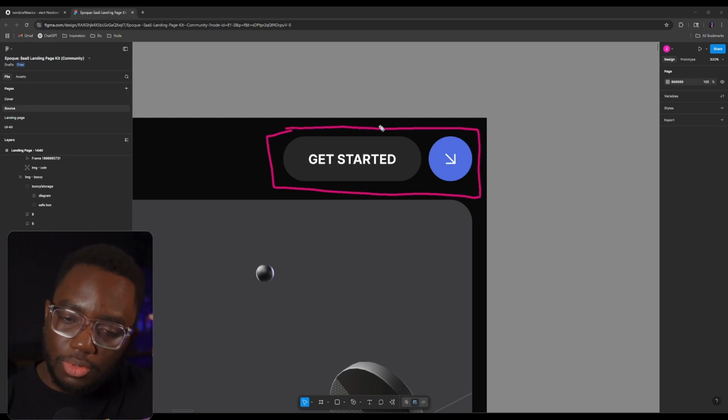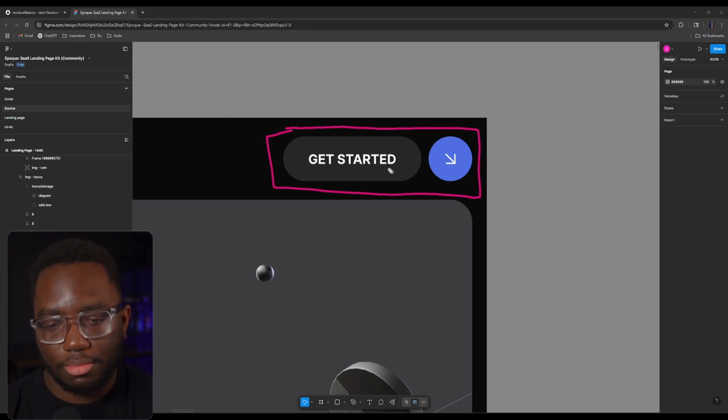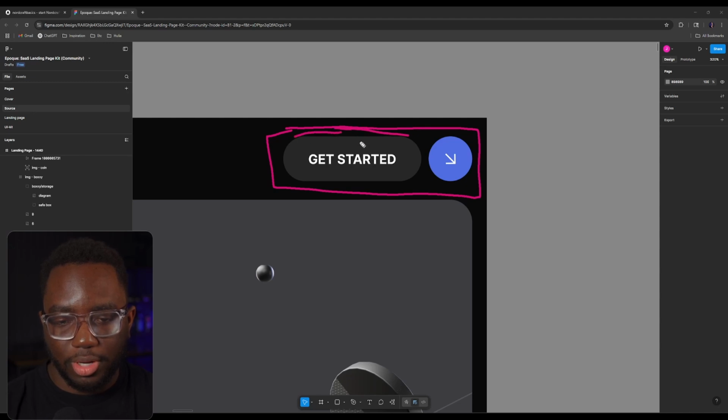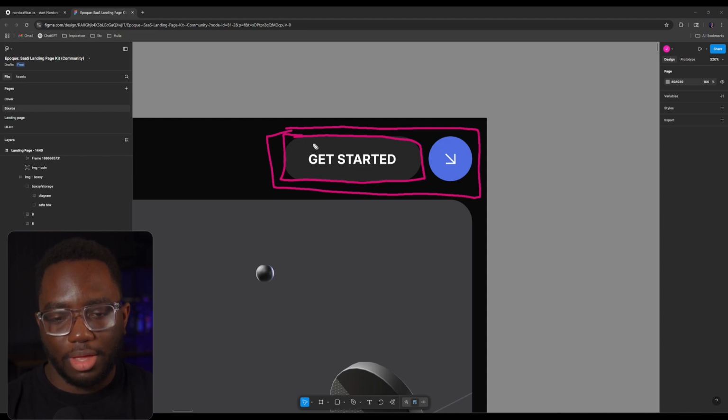What I can do is have a button base, and that might be just this part right here. And then I would have maybe a UI button, which would be like my default button.